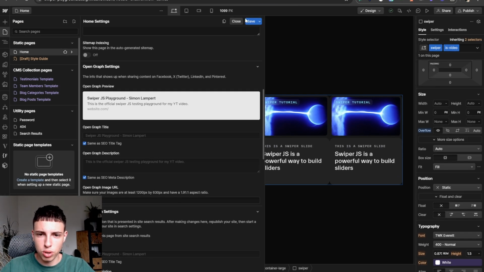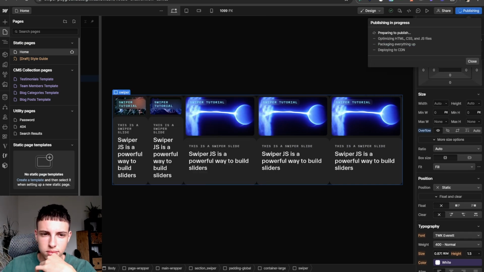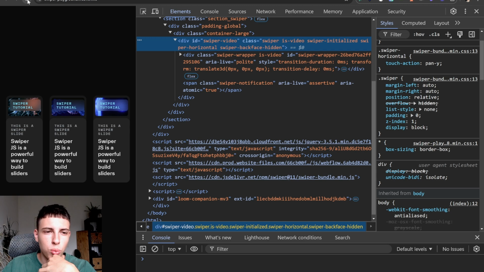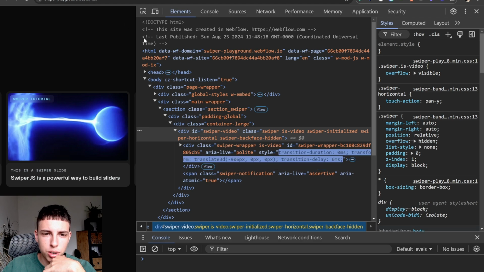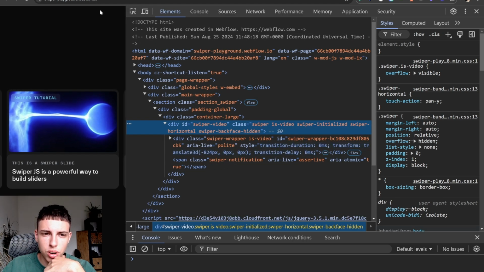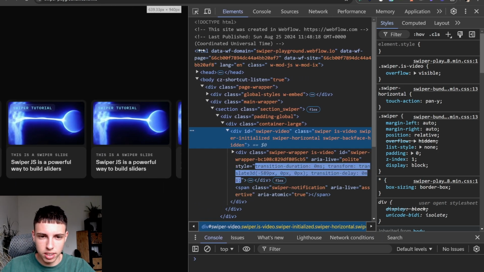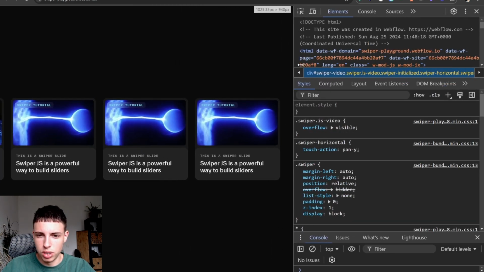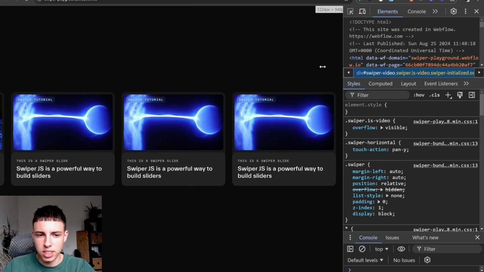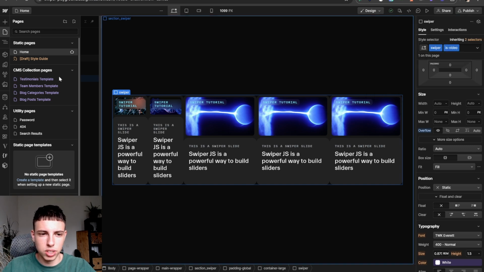Now I will save the script, which is important, and then I'll publish it again here. Takes a while, and now it's live. So now you will see that this is actually a view where we only have 1 slide here, because this width here is like 443, which means that it's a pretty small breakpoint, right? And now as we're scaling this up, as we're increasing the viewport size, you see that the whole thing is adjusting. So Swiper is responsive like that.